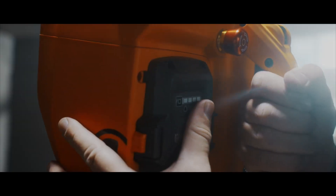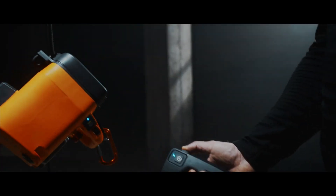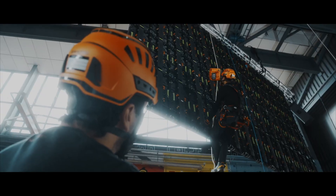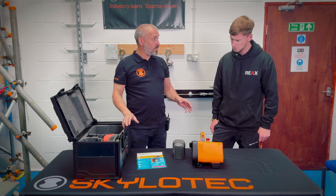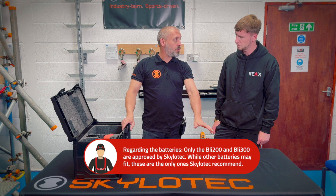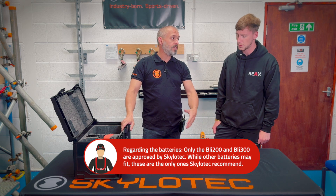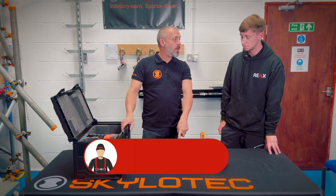So this is a Husqvarna BLI 200 — a standard off-the-shelf battery from the Husqvarna range. So you could buy extra batteries wherever you want. Or if you're the kind of business that works internationally, you could fly with your equipment without the batteries, so you avoid dangerous goods and expensive air freight — just put it in as a normal piece of work equipment and just buy a battery when you get there.